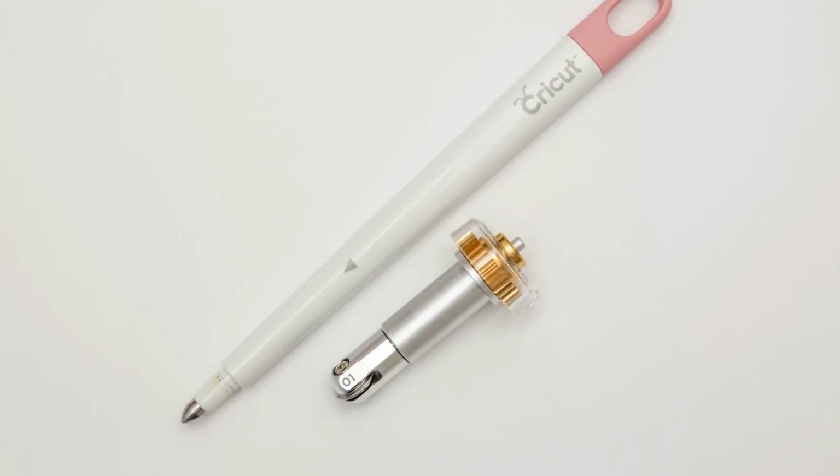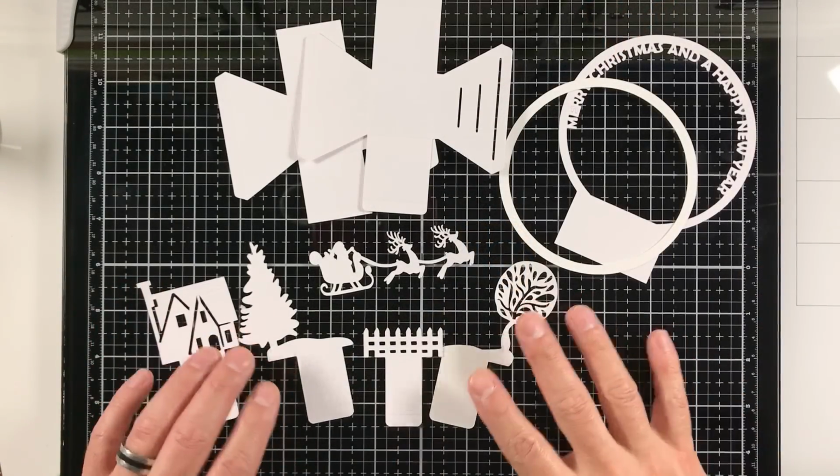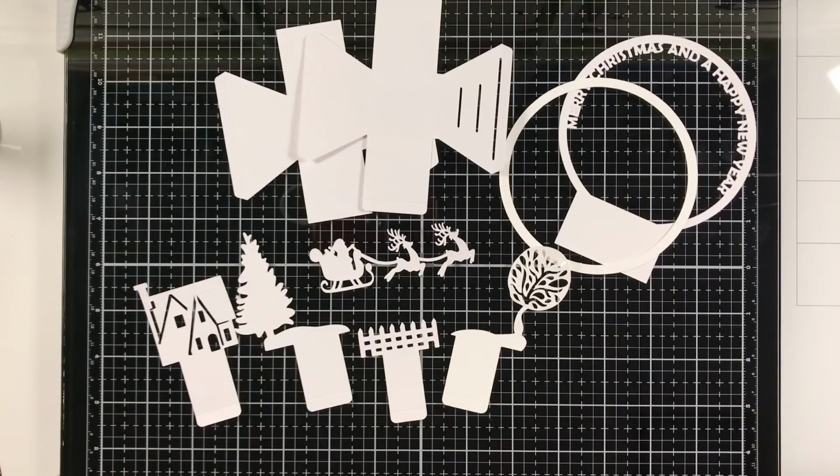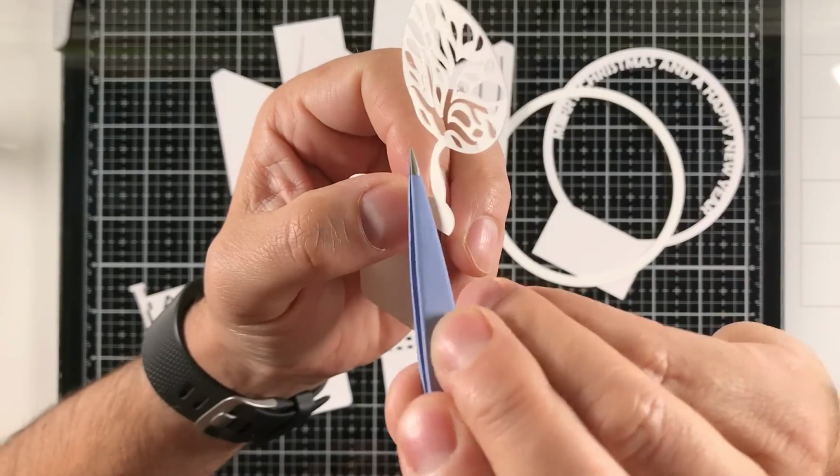If you do use a Cricut Explorer or a Cricut Air, you can use a scoring stylus, but it's also a good idea to rescore the lines using a scoring buddy or some kind of scoring tool.